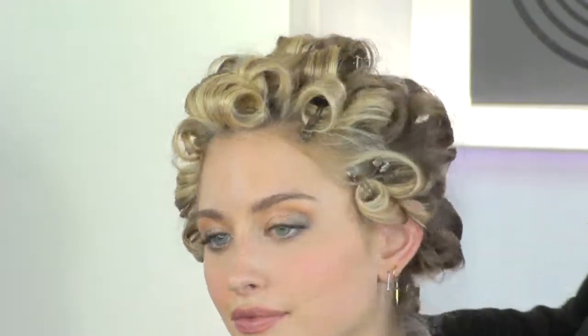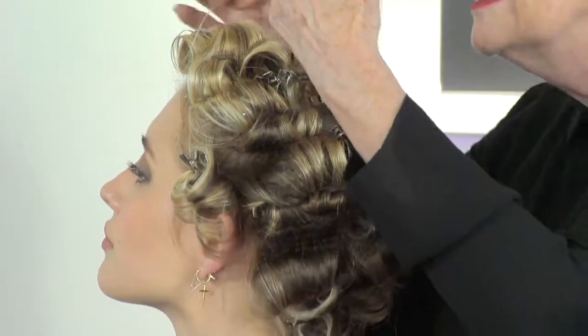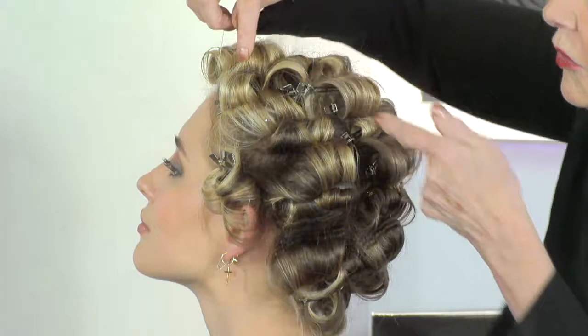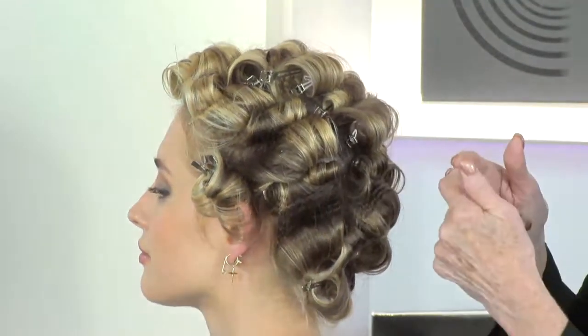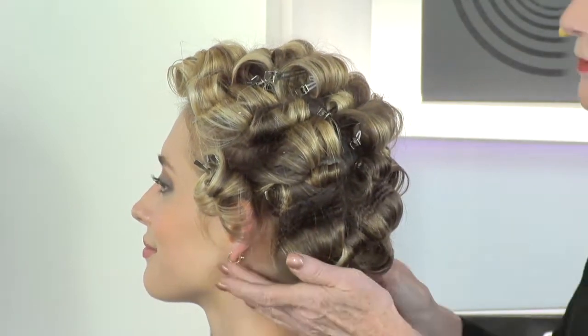But when I look at her side on, this is what I've just created. I've recreated this section where we're going forward and back and forward and back. All the way through here, I've crimped the base. I've used the small tong to come forward, the larger tong to come back, took it all the way down to the bottom. And the sectioning here to get that to fit in nicely, it's what I would call a fan wind.